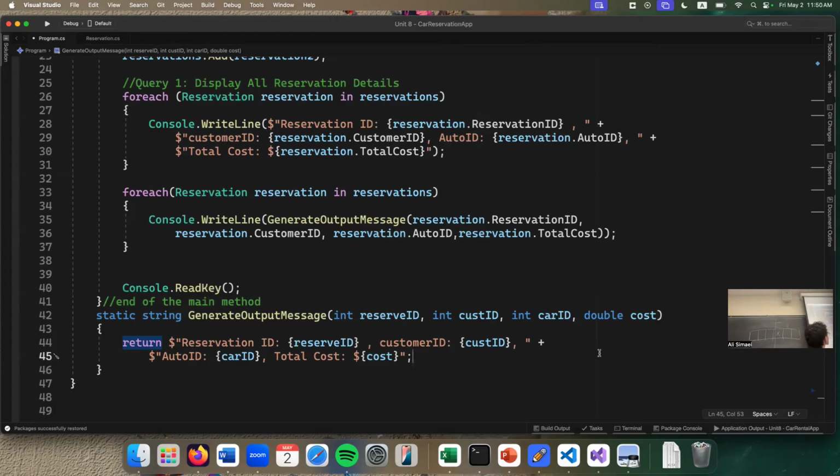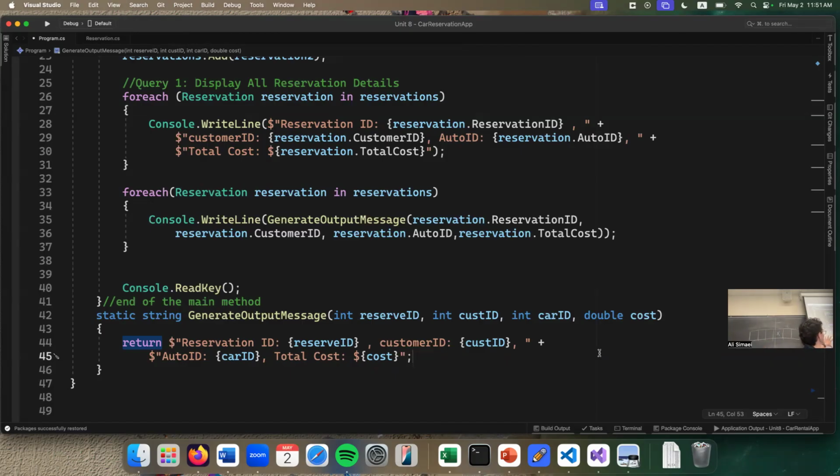When you have code that is reusable, it will be used again and again. This time, for each reservation, you pass the information to the method, it creates the same formatted output and returns the output. Next time, if I ask you to change the format, you only apply that here. But if you have used this code multiple times and copy pasted, if I ask you to change something in the format of the output, you have to apply that at different parts of the program.